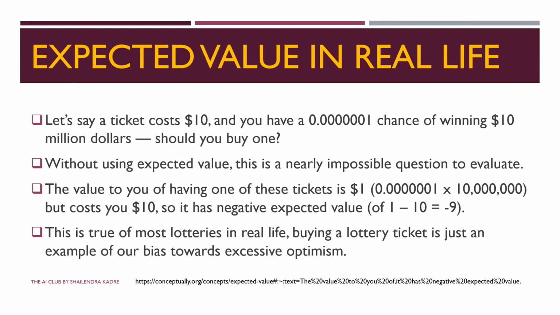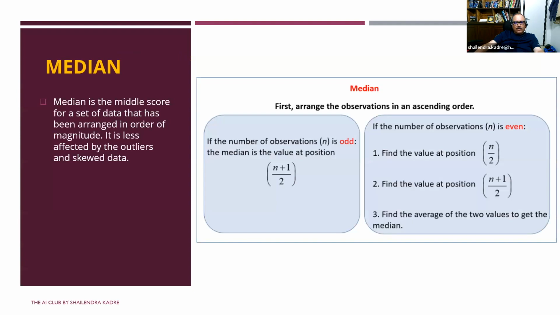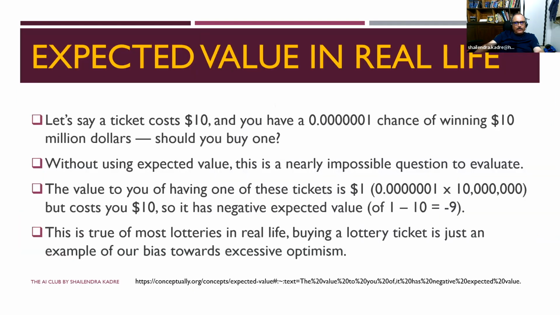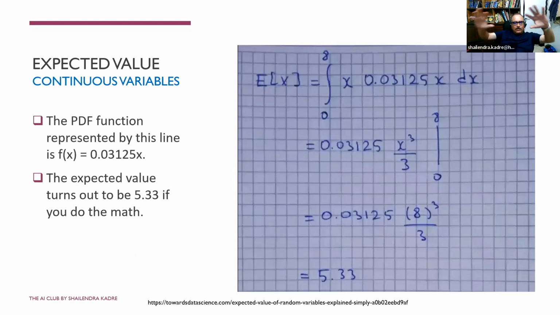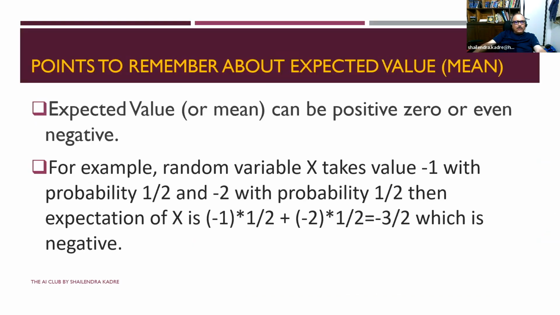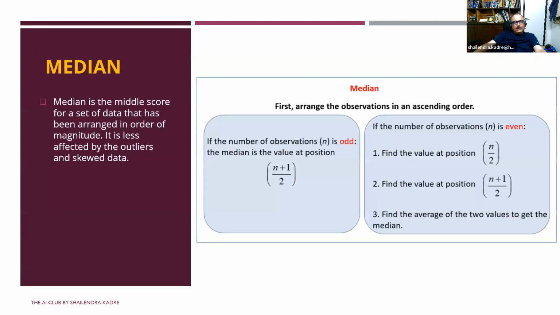Okay, guys. Now, median. Mean and expected value are both related concepts, so we have covered them, and now we are going to median. Median also we have covered many times. See here, try to see this formula. Don't worry about the formula; I'll give you an example. I'm giving you only 5 numbers: 1, 2, 3, 4, 5. What is the median? Tell me, guys.